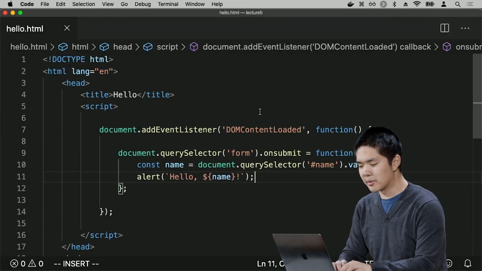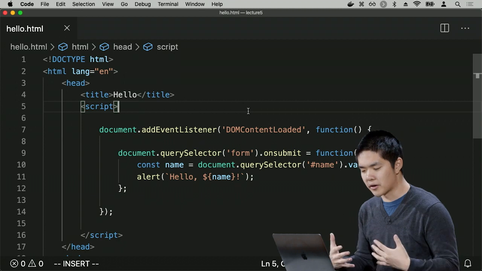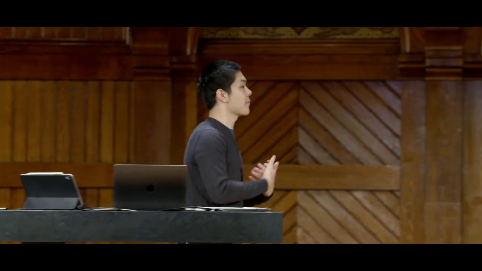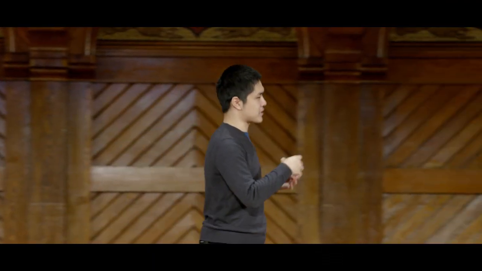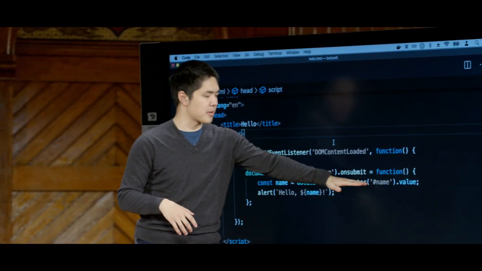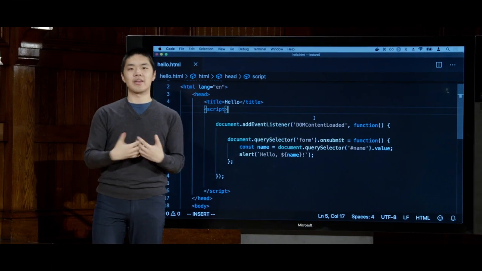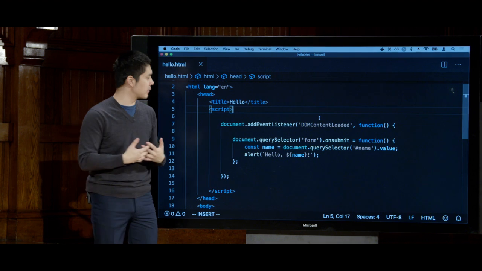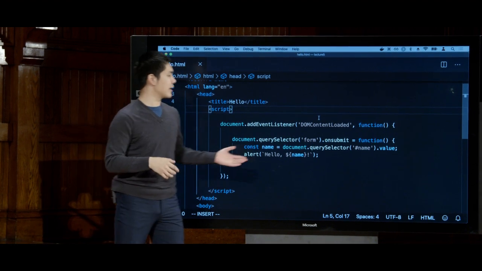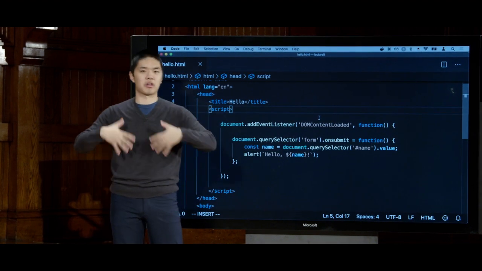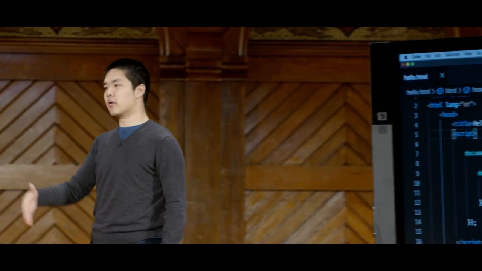So here again, we've been able to combine event listeners and functions and query selector to be able to read information from the page, to say, get me this particular HTML element, and access what the user typed into it, the .value property that gets me what the user typed into an input field. And we've been able to combine that with event listeners and alerts that are able to actually respond dynamically to when a user submits the form or when the entire content of the page is done loading in order to produce some interesting effects as well.